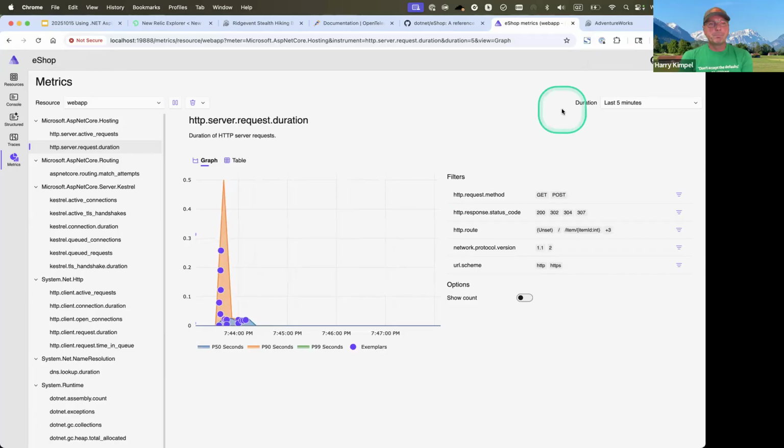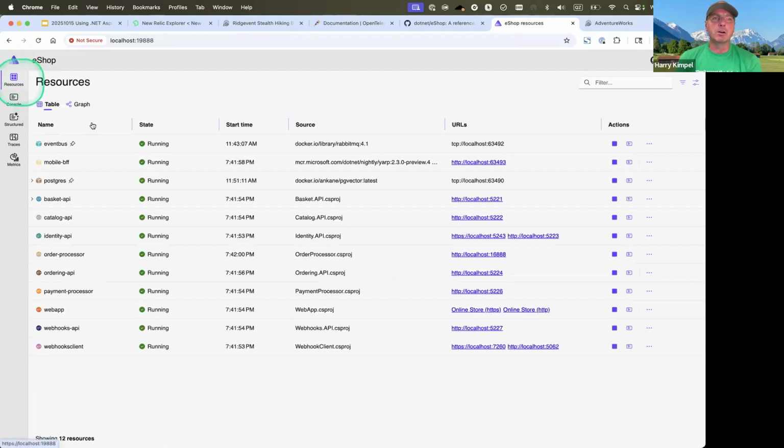This developer dashboard is really amazing, because I can get a lot of visibility into what is happening without spinning up any observability tooling, without using any backend configuration or things like that. And I get so much detail here of using my application, and can play around with it.